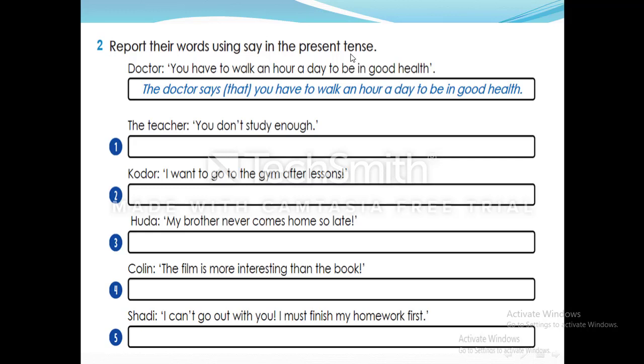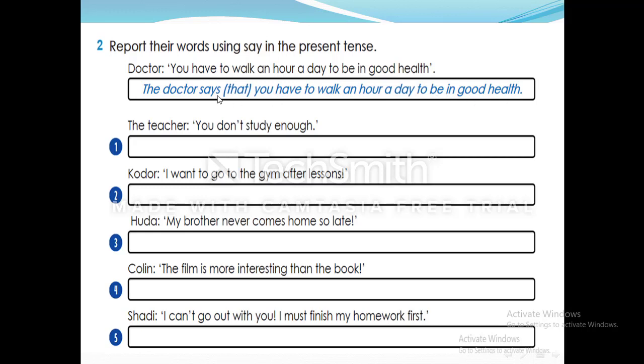In reported speech, we use some reporting verbs: say and tell. The doctor says, "You have to walk an hour a day to be in good health." So we report it: the doctor says that you have to walk an hour a day to be in good health.